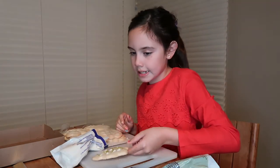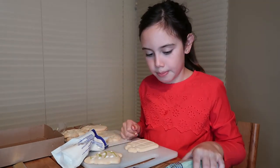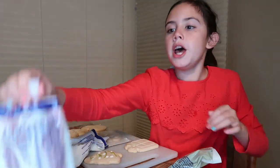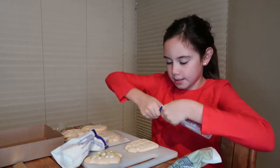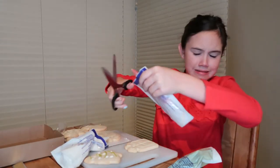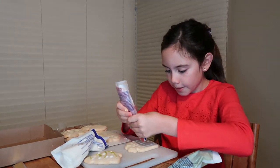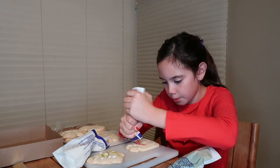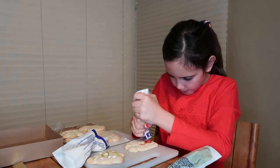First cookie, very simple but hard. So I would recommend doing this with a bit of help from your parents, because this green icing wasn't obeying. So anyways, we're gonna continue and we're gonna open up the red icing, because I think we're gonna color some of the gift red. There we are. Squeeze.